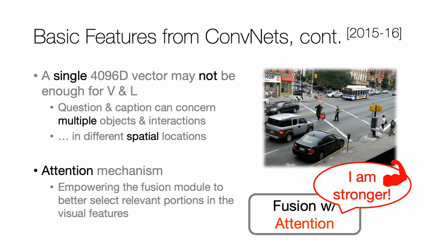And at the same time, another important technique called attention mechanism has emerged from machine translation and gotten into vision and language research. Given this new technique, the fusion model is becoming stronger. It is better at capturing relevant portions in the visual features by paying attention to those portions. As a result, one can feed in more redundant and less compact information into the fusion model and just let the attention mechanism figure out the best way to use that information.